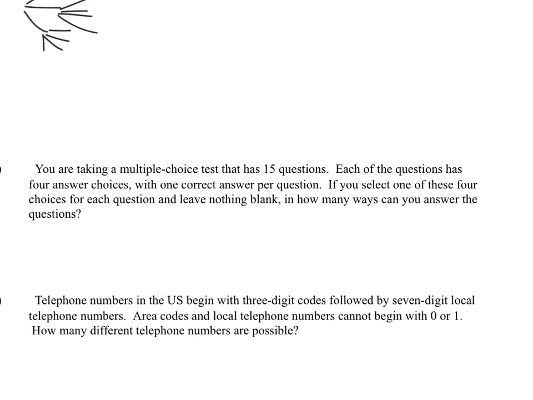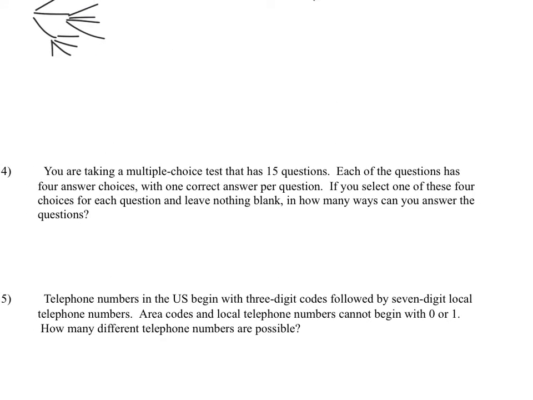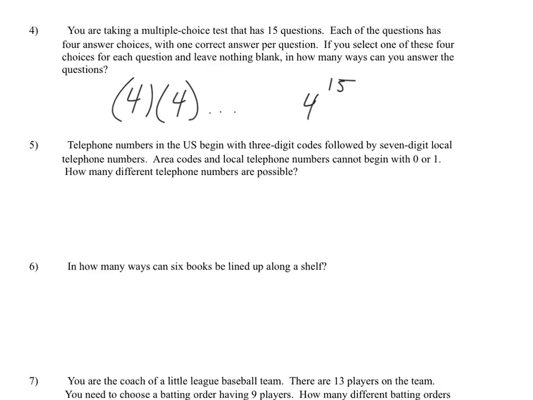Moving on to number 4, we're taking a multiple choice test that has 15 questions, and each question has 4 choices. How many ways can we answer these 15 questions? Well, I really have 4 choices on question 1, 4 choices on question 2, up to 4 choices on 15. The way I can write this a little bit more succinctly will be 4 to the 15th power. So your odds aren't very good when you're taking a multiple choice test of guessing everything right. There's a lot of ways we can answer these tests.